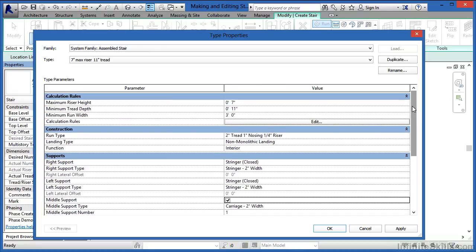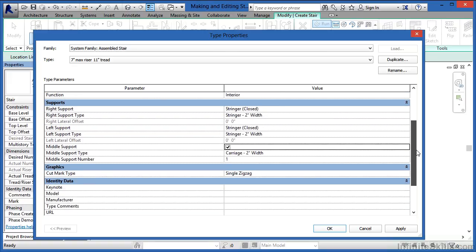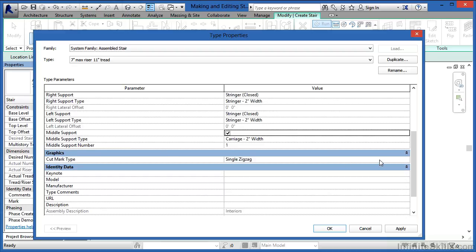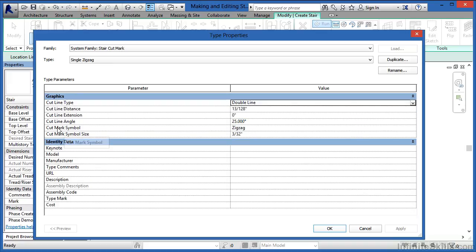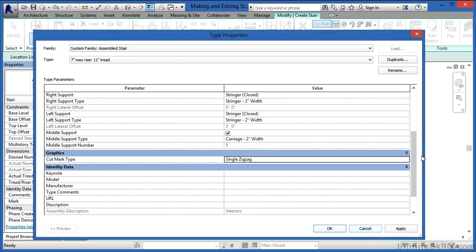Now there's 2 other areas which are kind of hidden inside of this, but I want to point them out to you. The first area is where that cut mark is located. If you click inside of this box here, you can then click this little button here at the side, and you can begin to give properties to that cut line. If you want it to be a single line or a double line, you can choose that here. And then you can also tell it what the cut mark symbol should be, the angles associated with the line that are going to make up that cut mark, and that kind of information. In this case, I'm going to click on Cancel. I just want to leave it the same way that it was.